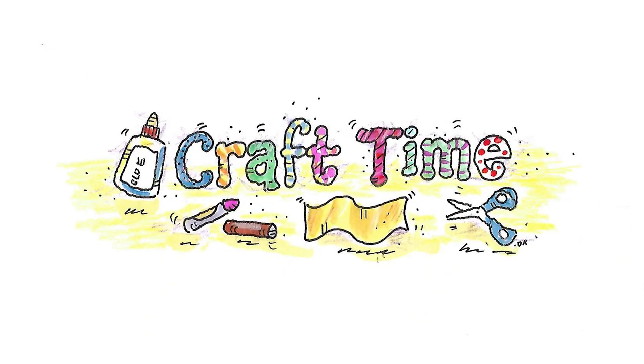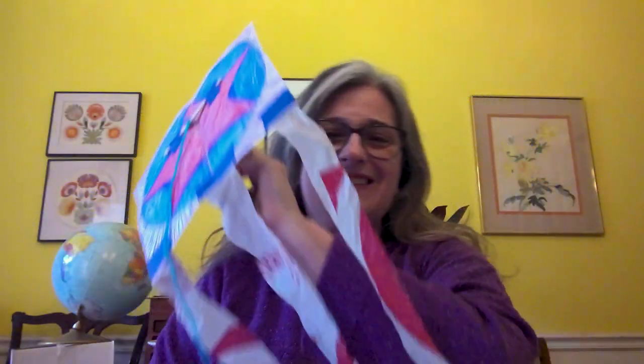It's craft time. Today we're going to make kites. This is a fun kite that you can take right outside and fly. All you need for this craft is a piece of white paper. You're going to need some yarn or string, your scissors, and tape, and you're going to use something like crayons or markers to decorate it.